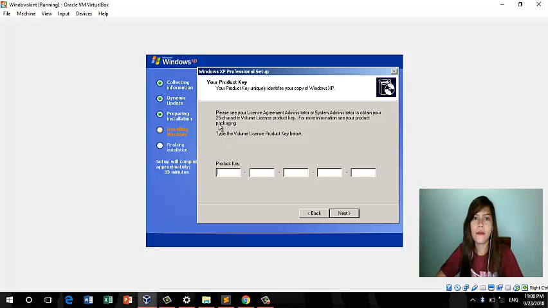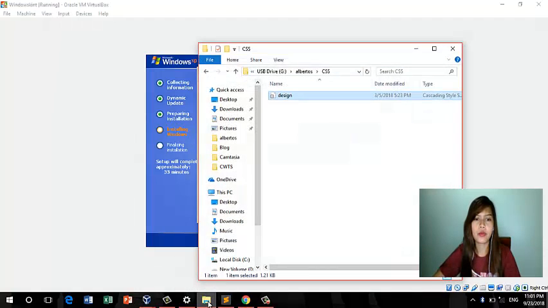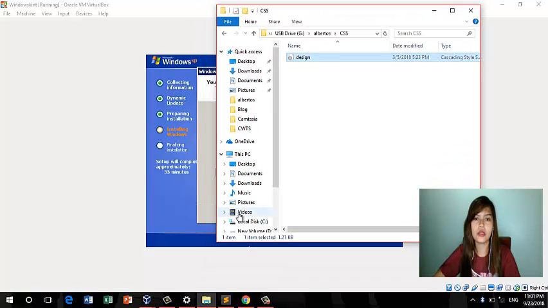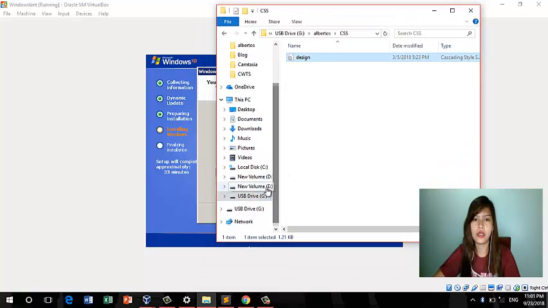So make sure that you have a product key for your OS, but some OSes don't require a product key. Here, Windows XP requires a product key. So we'll be looking for our product key.